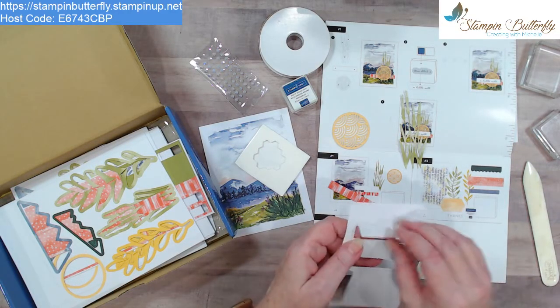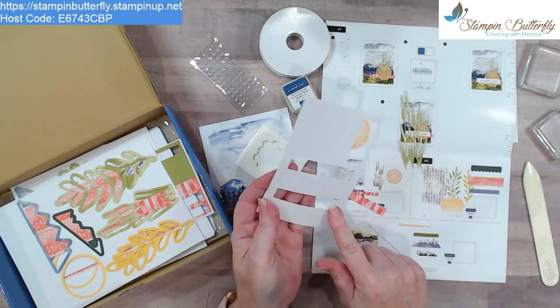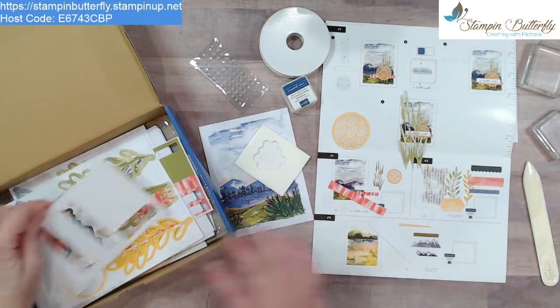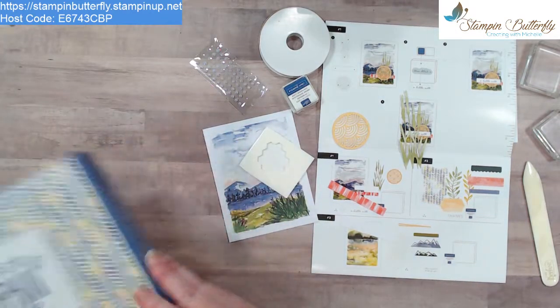All right. And again, you can use these 2 as stencils. And then I think if you have a Scan and Cut, you could even scan the images in and cut out more pieces to coordinate with it. I think some people have done that.